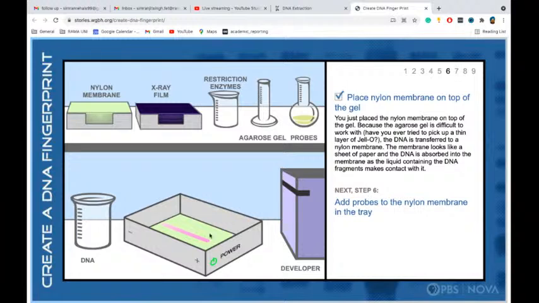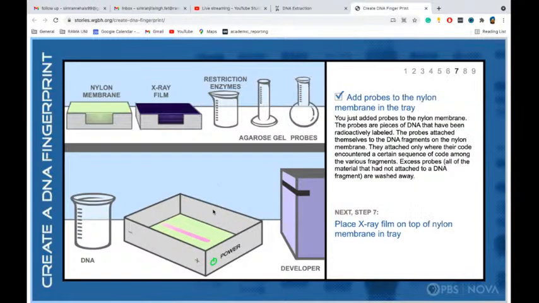Then we add probes to the nylon membrane. These probes are DNA that has been radioactively labeled, and they will attach to the DNA fragments, mainly to those codes that we are looking for, and the excess is washed away.